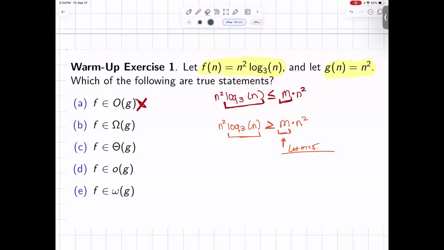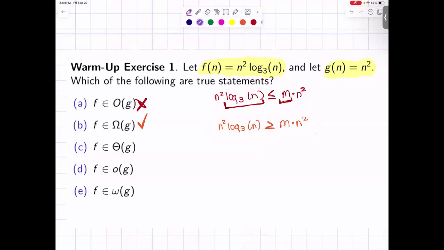And the question is, for all n greater than n naught, would we be able to prove that this holds true? And what we'll find is we can, because we'll have first picked our m, and then as n continues to grow, we will see that this whole side will always grow faster than this, regardless of what value of m you end up picking there. And so recognizing that is the key to realizing that we are in big omega of g.